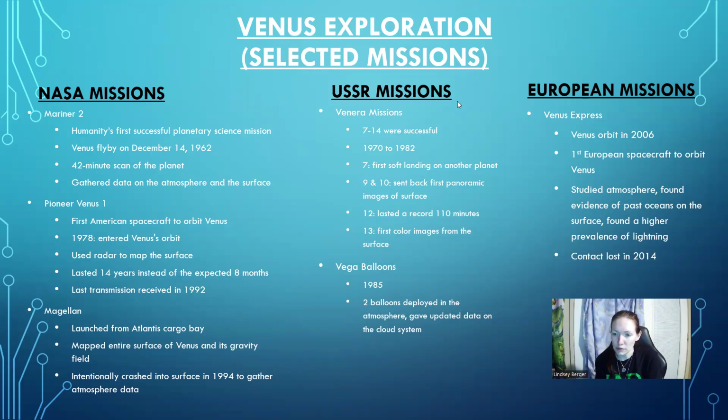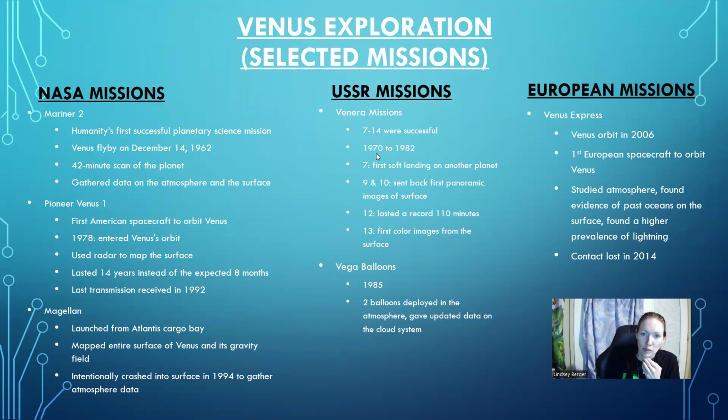Then we need to look at the USSR. Nowadays, they're called Roscosmos. So this is back in the Soviet Union era. They're the ones that get the most infamy for studying Venus because they're the ones that sent us back pretty pictures of the surface from a craft that landed on the surface. So, you know, the ones the planet ate. These are called the Venera missions. Numbers 7 through 14 were successful. The others, not so much.